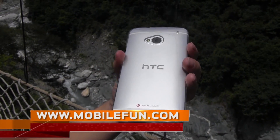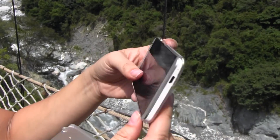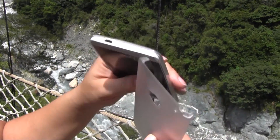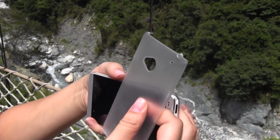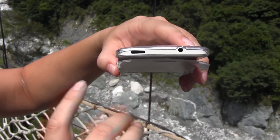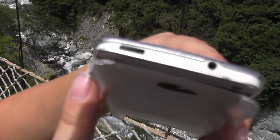Clear cases are all the rage here in Asia. This one has a really nice design — it's really sleek to the phone. I did have this frosted clear case which was really nice as well, but part of the problem when you get a clear case is that they are a little less durable than some of the other thicker cases.